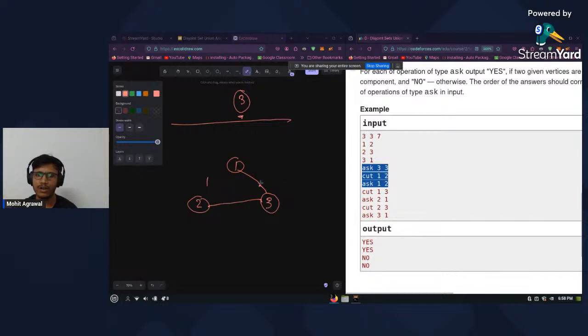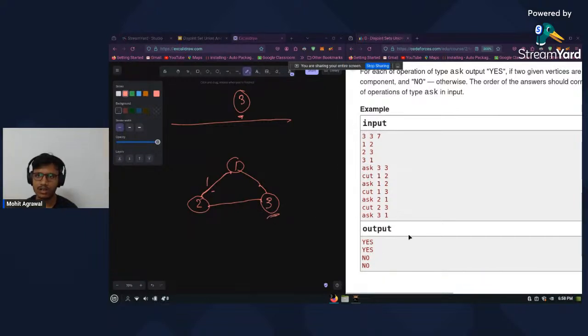And when we are drawing, we are also merging them in DSU. Then they asked 1 comma 2. Now 1 comma 2 is connected. Then they said cut 1 comma 2. So we do the opposite and add an edge from 2 comma 1, and in DSU we merge 2 and 1. And then they ask 3 comma 3, it is connected. So the answer is yes.